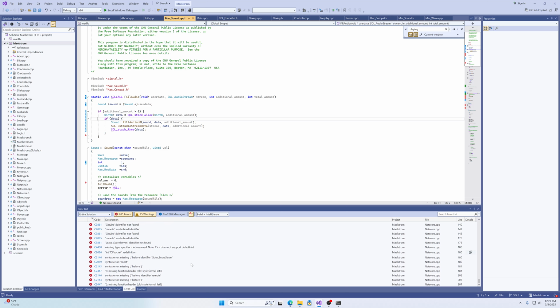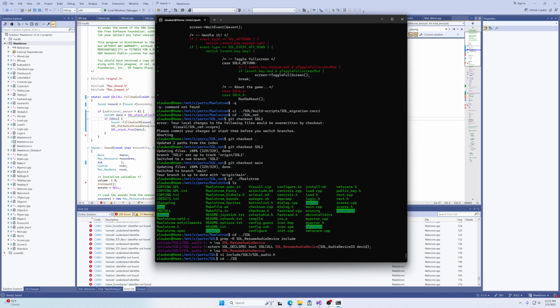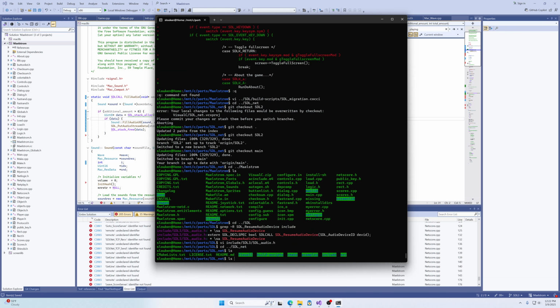Okay, so this is not anywhere near release yet, so there probably isn't a migration guide, but let's just double check. SDLnet. ls. Oh yeah, there's not even a docs directory. All right, so let's do it the hard way. Let us open up the include file and see what's in there.